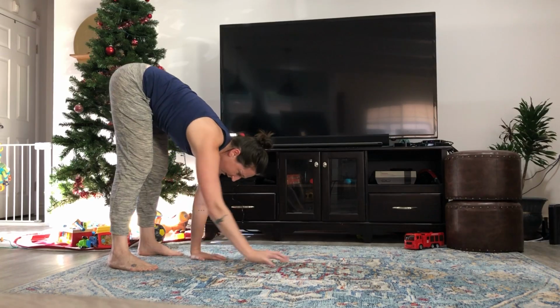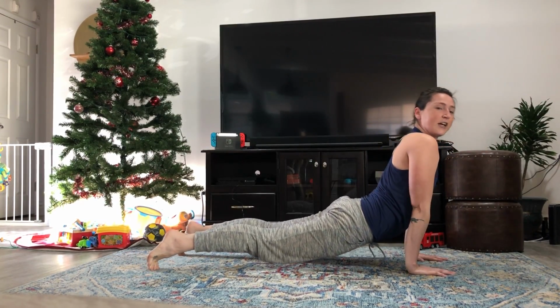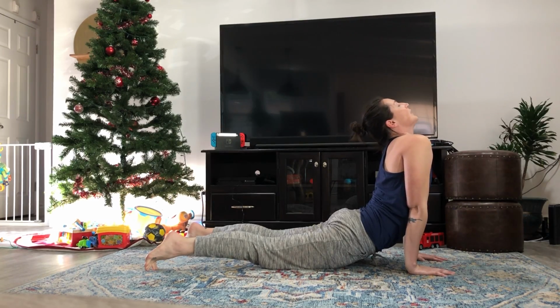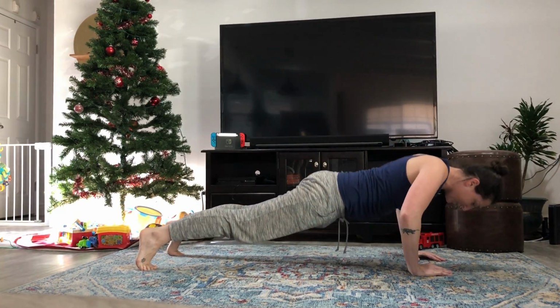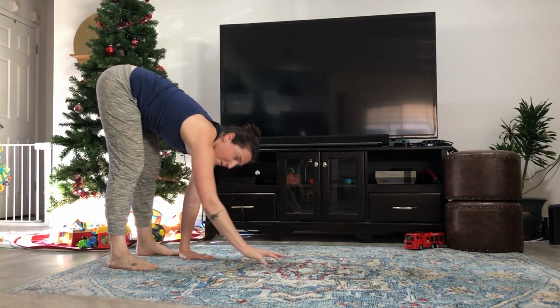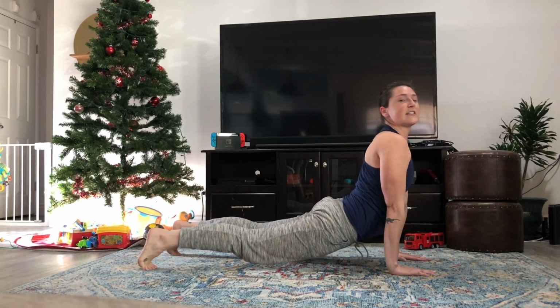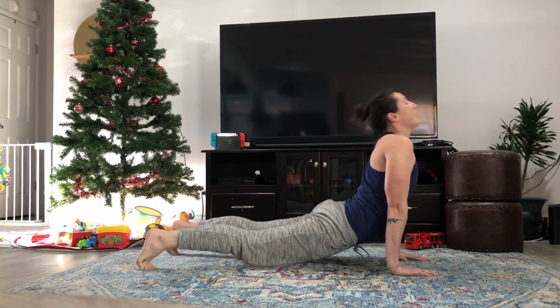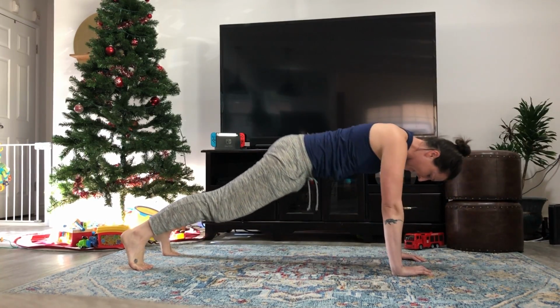Walking those hands down, finding that plank, into that push-up, coming back up, and walking those feet back. Walking back out again, finding that push-up, and coming back up. A couple more here. I want you to kind of play with this now. So once you're here, feel free to come into a seal position, maybe come back up, add that push-up, and walk back up, okay? Walking your hands out again. Maybe dropping down into that seal position. Coming back up into that plank, adding that push-up.